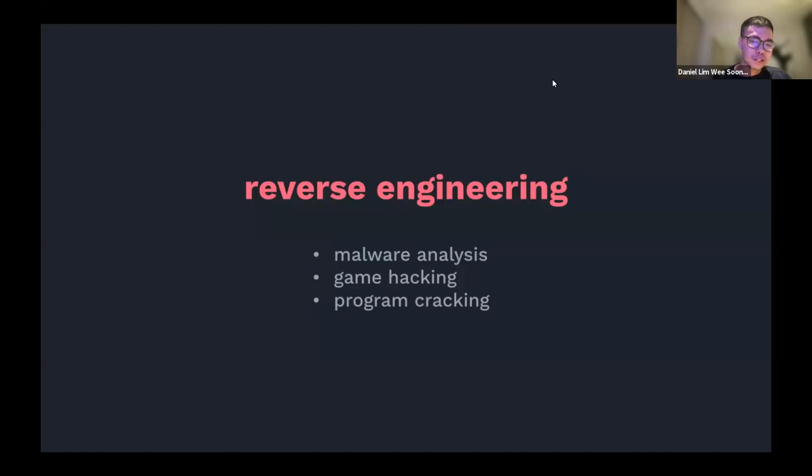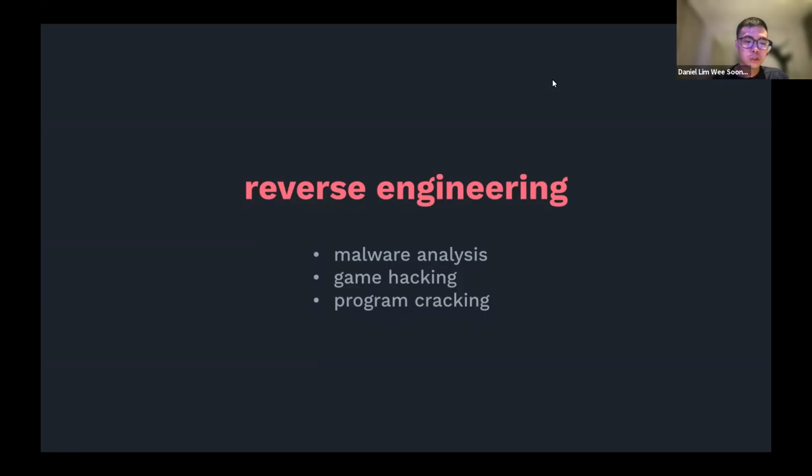Okay, then next one we have reverse engineering, which is mainly about finding out how a program works. There are various areas, like malware analysis, game hacking, or program cracking, but the latter two might not be legal, so I won't recommend that. At least I will say that in this recording. And I'll talk more about malware analysis, which is something very important.